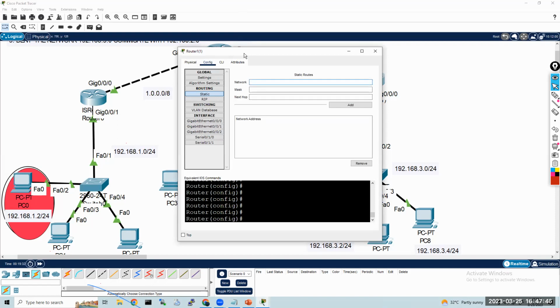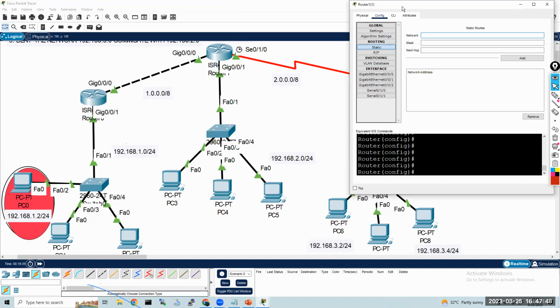I'll show you the topology. We can see on the screen, right? Who will tell this? 192.168.2.0. Okay, good.